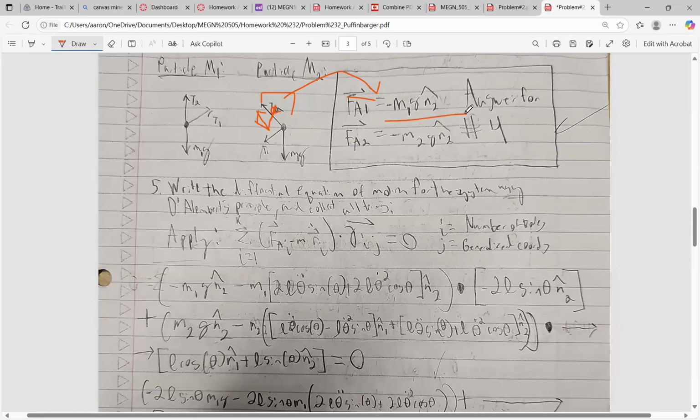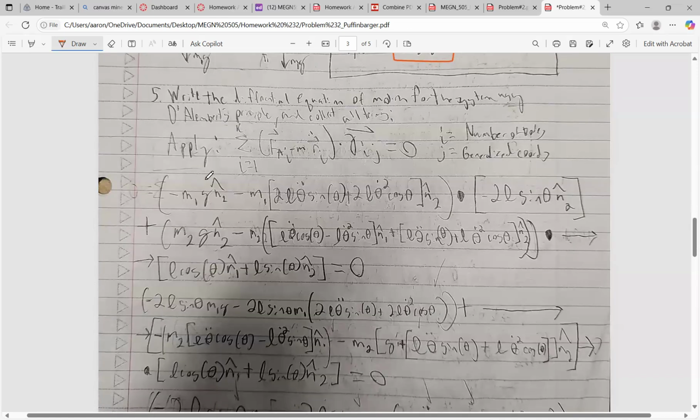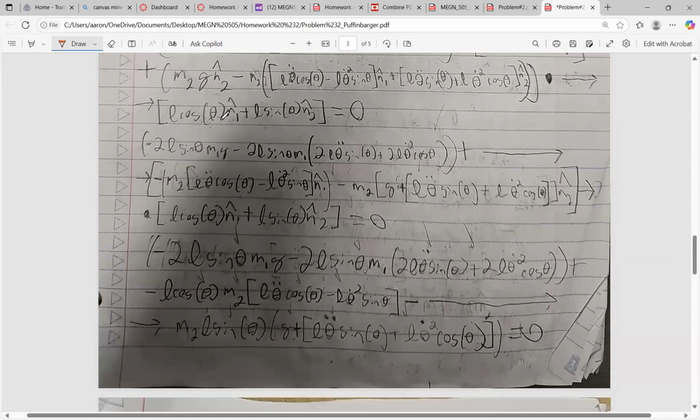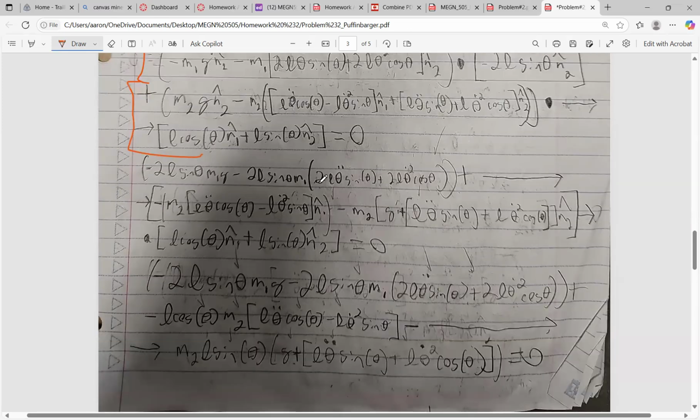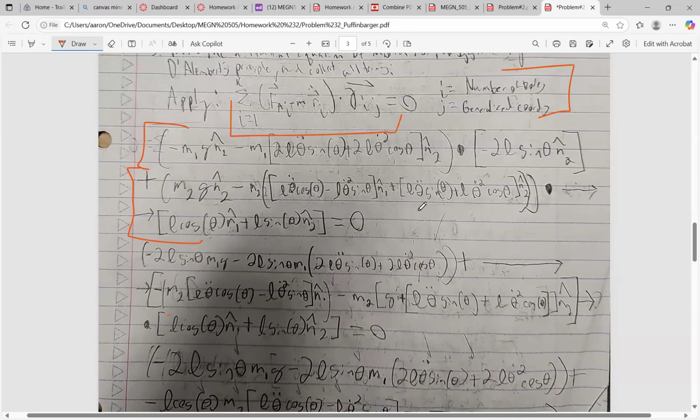And I just went with the two applied forces, which are the gravities. And then from there, write the differential equation of motion for the system using, I have no idea how to say it, D'Alembert's principle, and collect all terms. I went ahead and wrote out the equation. Again, iterating on this, somebody commented that it's wrong. What I do whenever I write these out is they get really long. They get long because they're long, but I basically just write them out all the way. It makes it easier for me to visualize the dot product and just go ahead and cancel things out to zero.